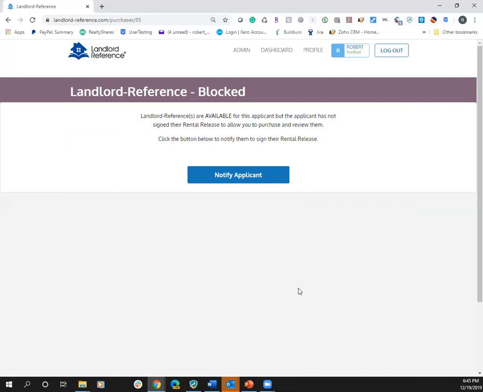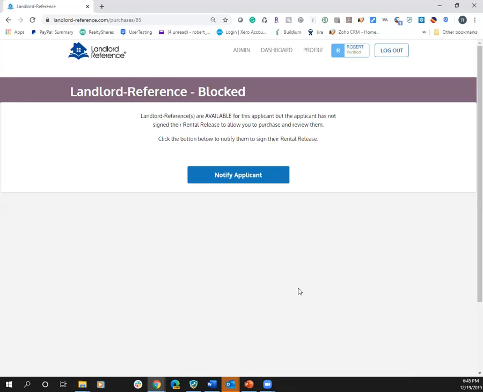Until a renter goes in and manually selects to sign their rental release, no one can see their landlord references. Once again, this is a way of protecting landlords from creating information that they may be sued for, because the renter is the person who has to manually open that up for viewing. Since it was their choice to open that up, they can't sue you for opening it up.